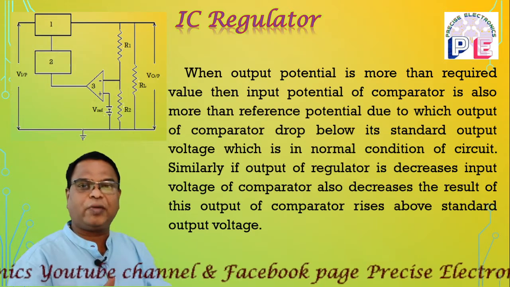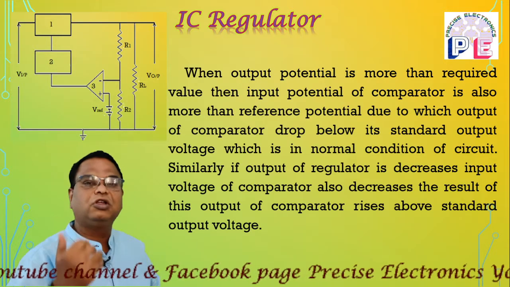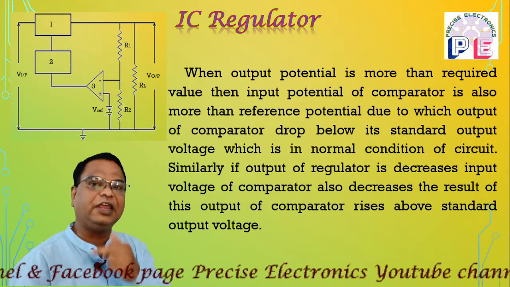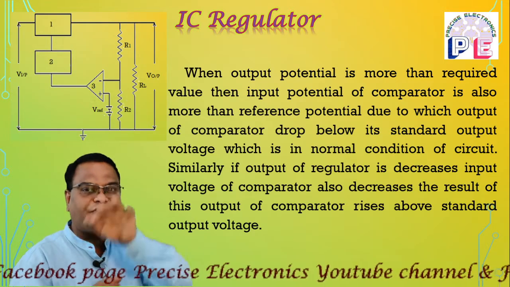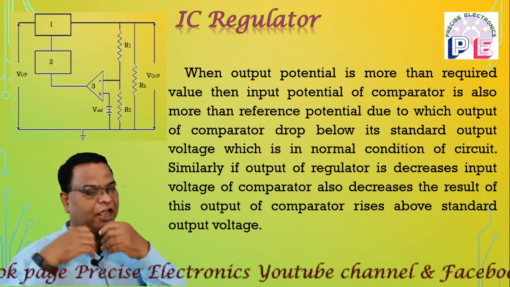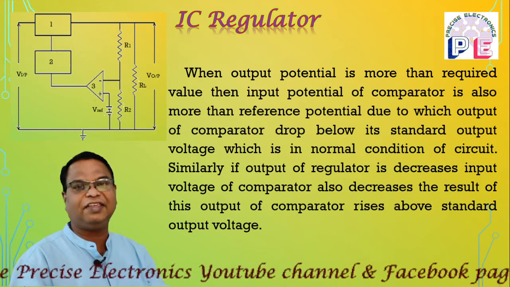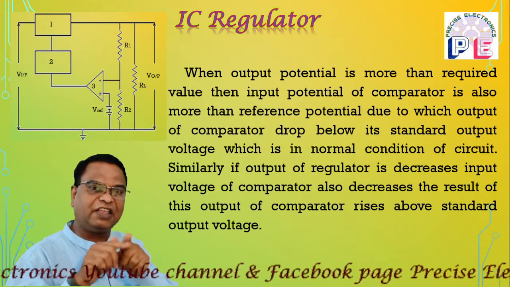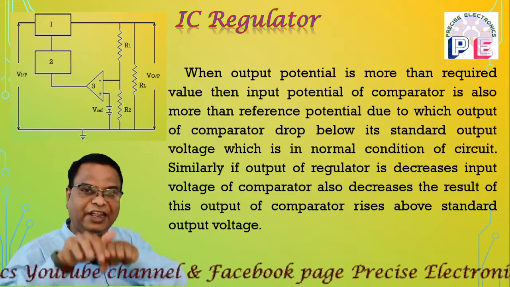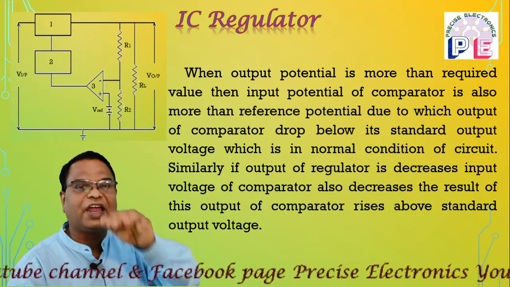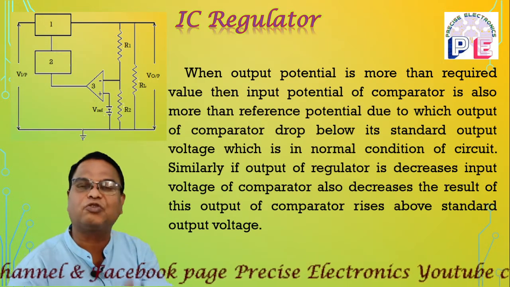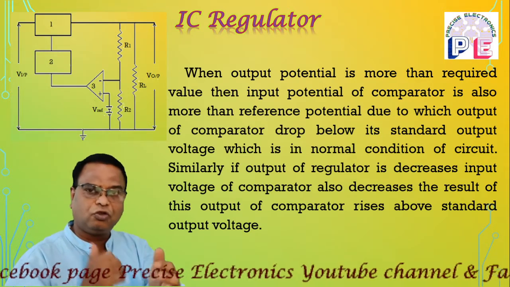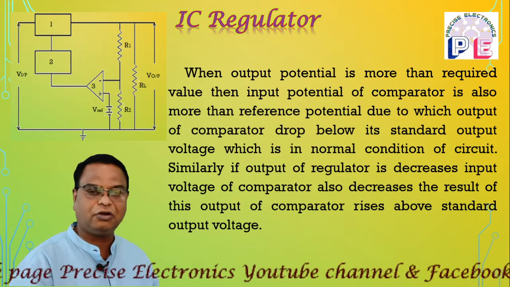As the output voltage of the error amplifier increases by 1 volt, the biasing potential of the series pass transistor also increases. That means the input current, IB, of the series pass transistor increases, and obviously the load current, IC or IL, also increases. As IL increases, the load voltage, which had decreased, tries to increase and goes to its standard output potential, in our case 12 volt. Until it reaches 12 volt, your load current will keep increasing. So this is how the series pass transistor works.